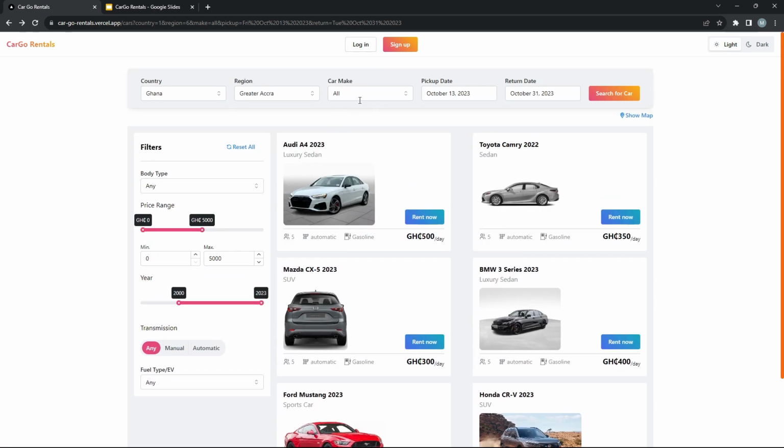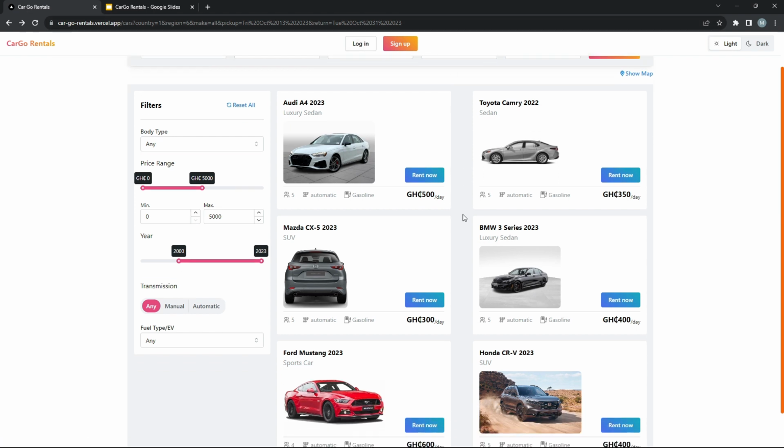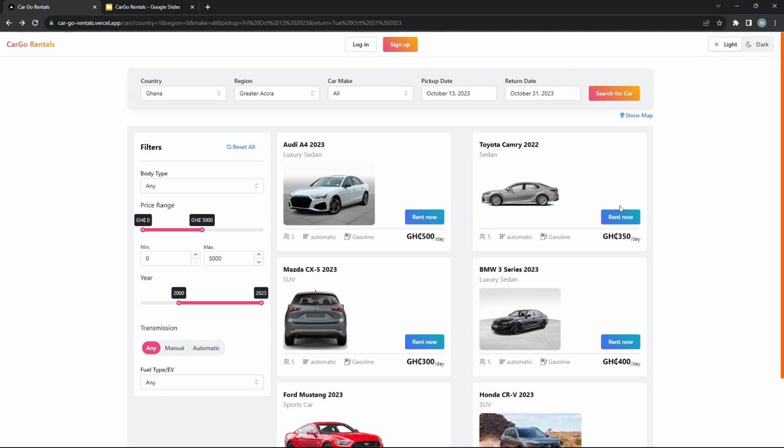And yeah, so you would be able to see the list of cars, even though you've not actually logged in, because you'd only be required to log in if you want to rent the car. So as you can see, this is the values I entered for the fields, and it's actually here.